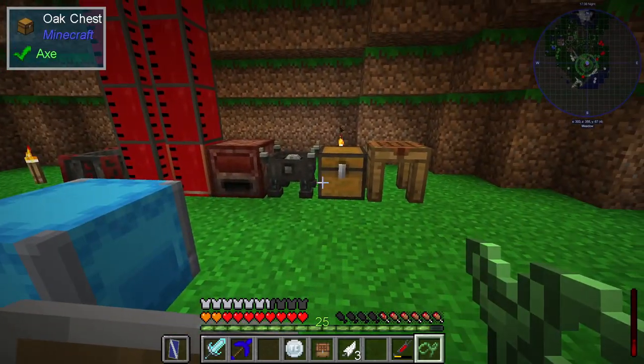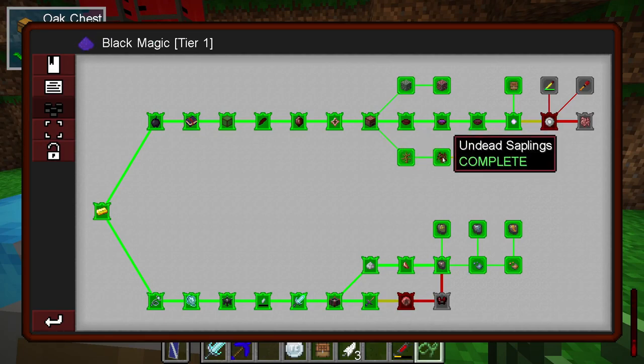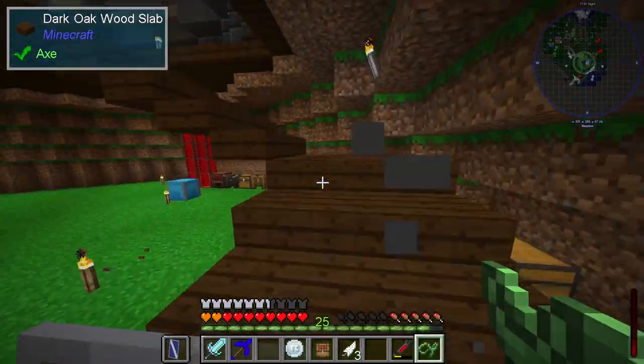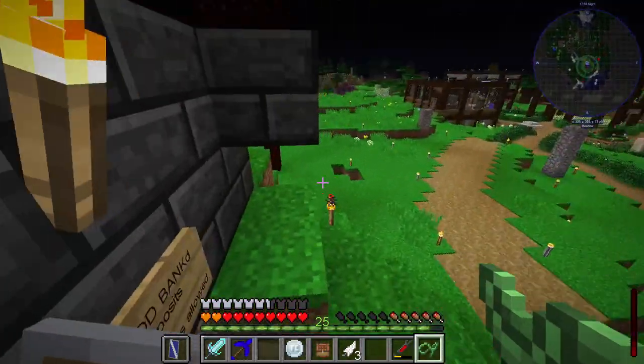There was something else I did down here, something else in the Dark Magic quest lines. Oh yes, that was it. I made some dead trees. One of the other quests was to make some dead bushes and then some undead saplings. Once you've made your undead saplings, you can go and plant them. I considered planting them inside, but I decided that was a bit weird to have a tree inside.